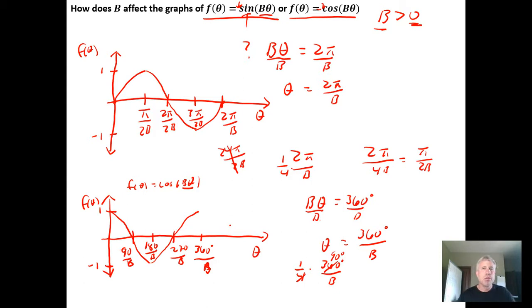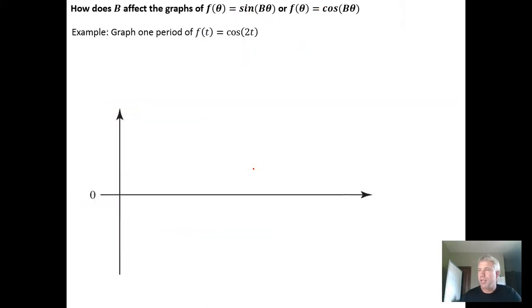So let's do one as a concrete example. Here I have b equaling 2. It's the cosine function. There's no scalar in front of it to change the amplitude, so it's going to go from -1 to 1. Just draw what the toolbox function looks like.